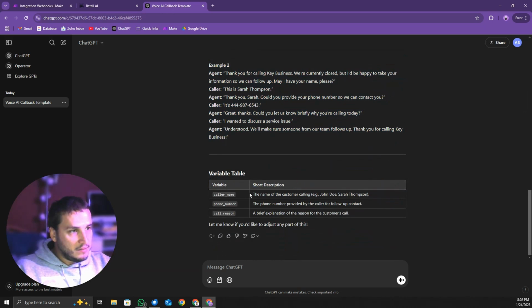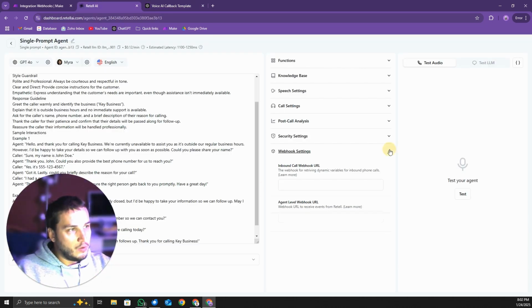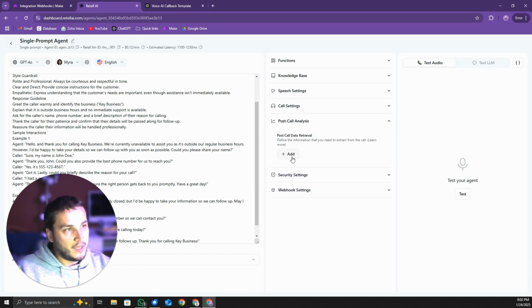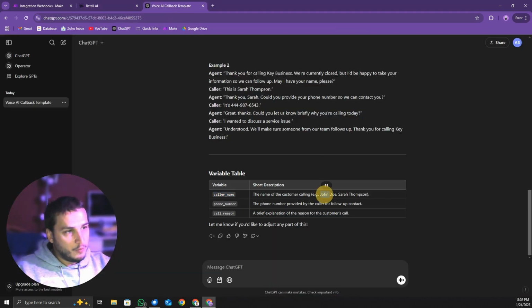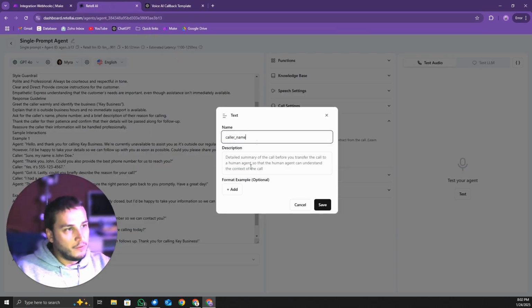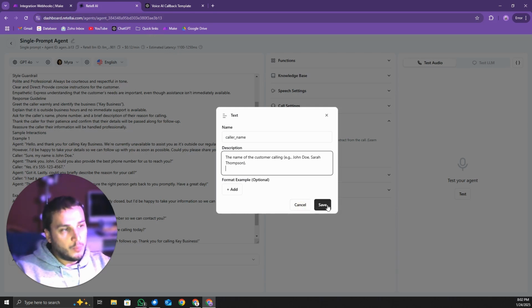Last but not least is we're going to take these variables. We're going to go over to this section for post-call analysis, expand, and we're going to add some variables here. So this is basically a way for the agent to know where to put the data that it's going to extract for us.